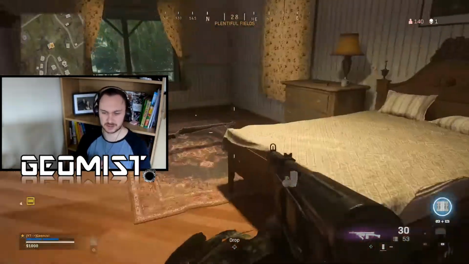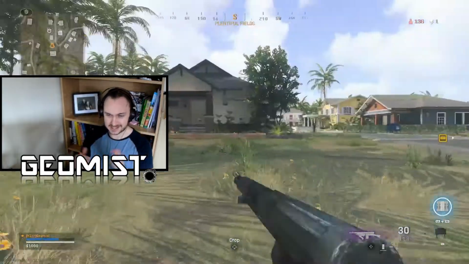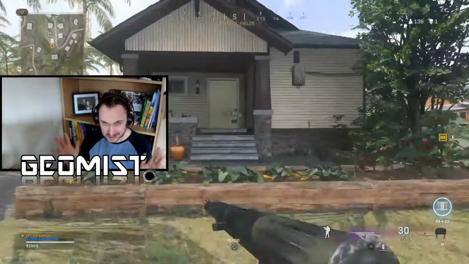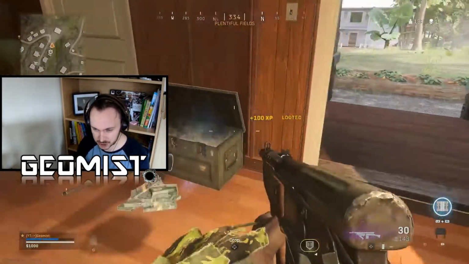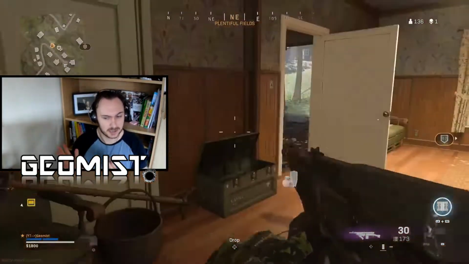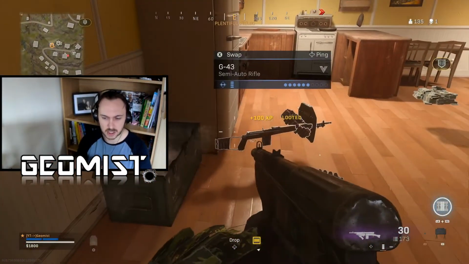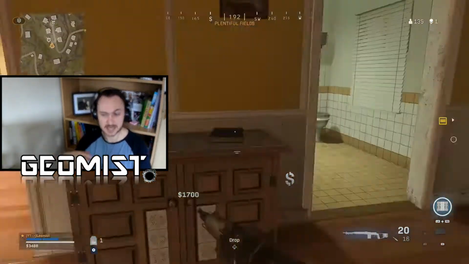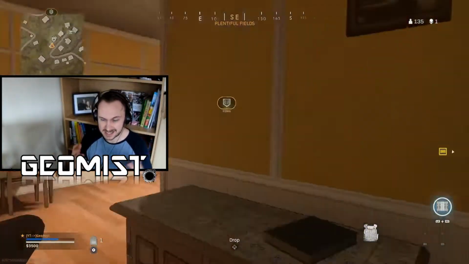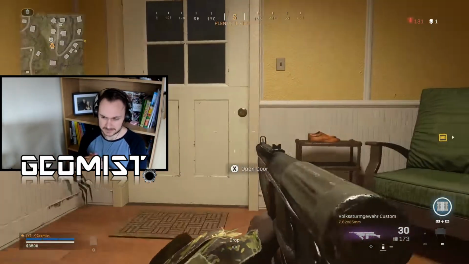But now I've got this house to myself, and I know that there are going to be some other people about in this housing estate. As you can see, I'm constantly looking around, looking for potential places where I'm going to get shot from. I know that there's probably no one in this particular house because I could hear the hum of the loadouts, and notice that I've closed the door behind me, because if anyone was following me and I didn't see them, they're going to have to open that door, and it's going to give me essentially a sound cue to know that a fight is about to happen.